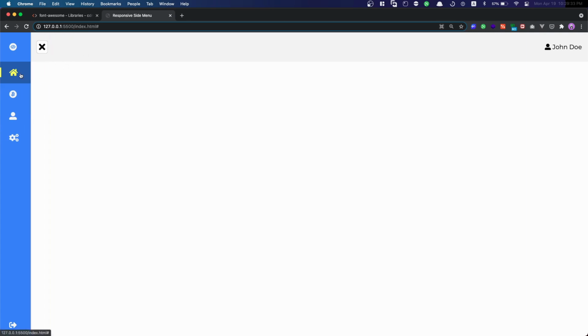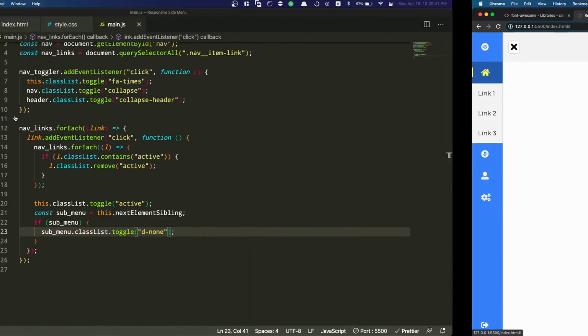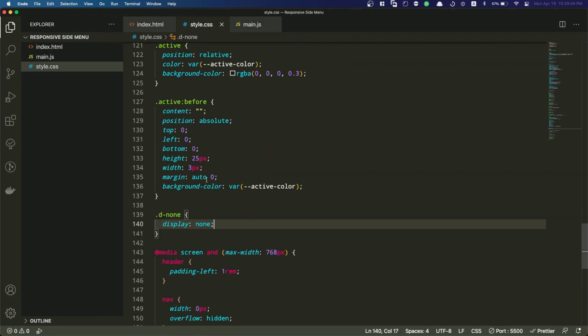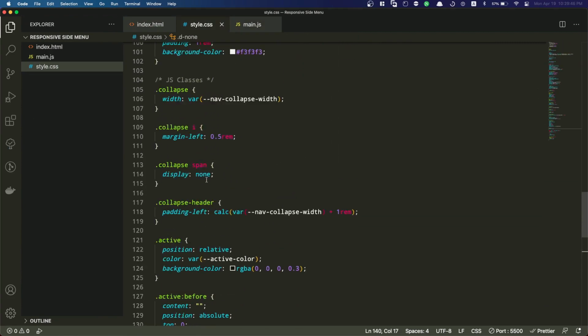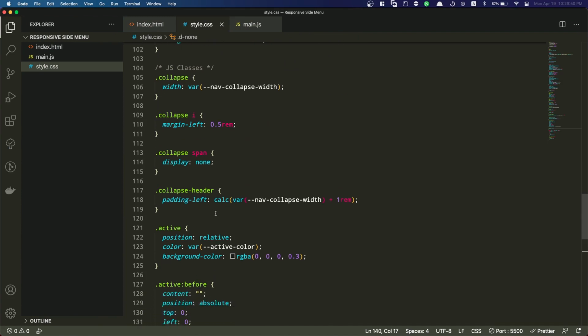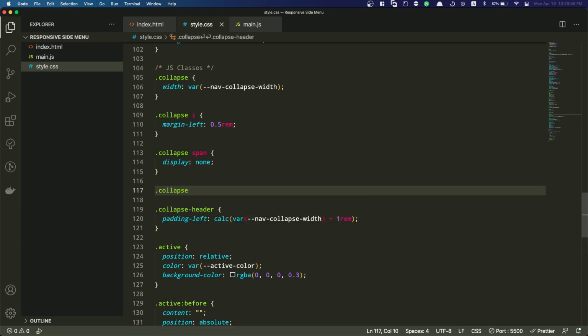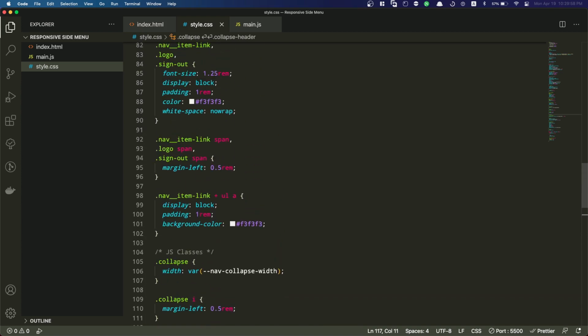And then if I just collapse that, we can see that whenever it gets collapsed, the links are a little bit bigger. So we need to actually decrease the font size of that as well. So I'm gonna go just up until here. This is the collapse section. Well, I really don't know whether we have to do it. Well, let's just add it. Collapse, and then I'm just gonna go all the way up until here.